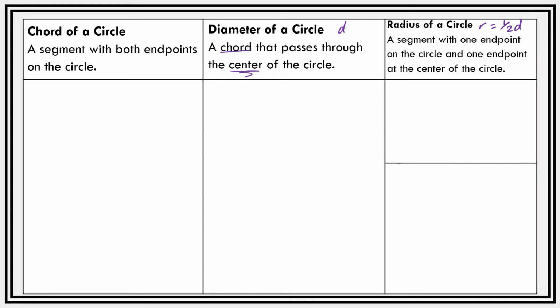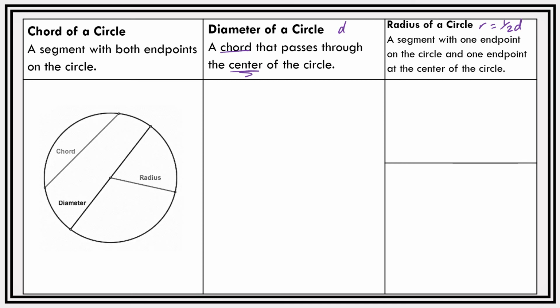So I'm going to erase this now. See, this is a radius, but you know what? This was also a radius, okay? There are a bunch of radiuses you can draw in this circle, and they're all the same length, okay? Diameter, chord, radius. Awesome. Let's look at P2.